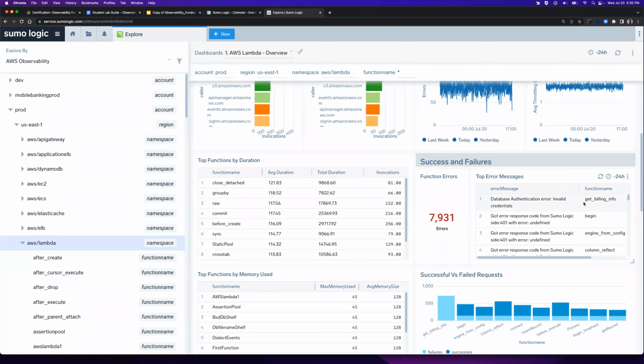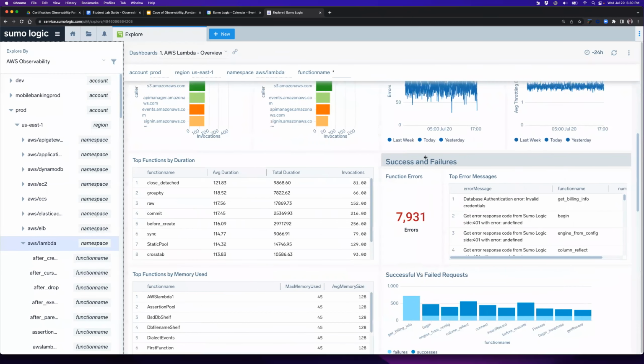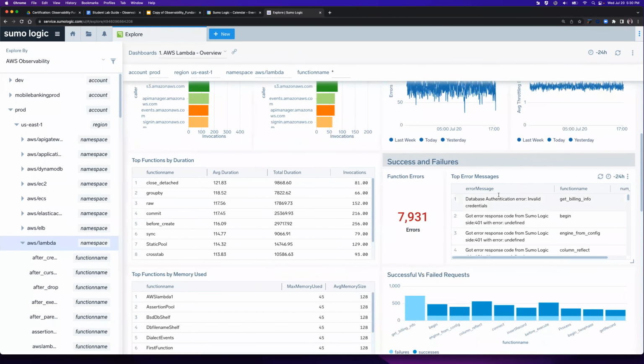When I look at these errors over here, let me move that guy over. What I want to point out here is we see all the error messages. But in this case, what we're interested in is that number 1 error message. It's occurred 716 times, so that's a lot of errors. And we also have a pretty clear understanding of what the error is associated with.